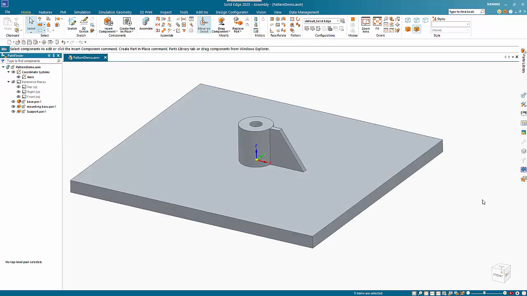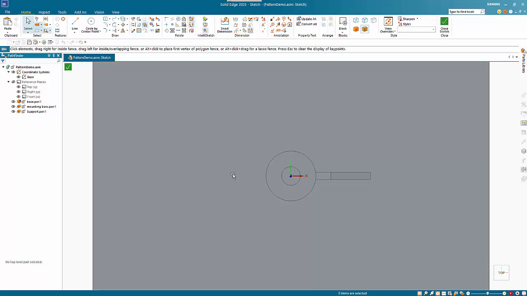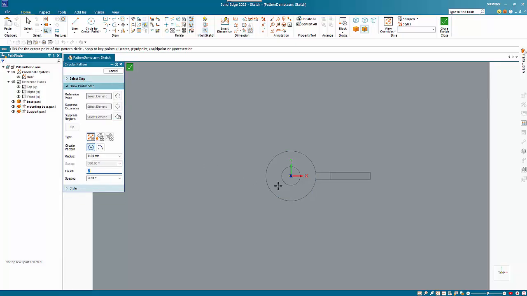With the assembly, the process is slightly different. First, we need to create a pattern feature on a sketch. So we'll go sketch, and for this, we're going to draw it on the top plane. I'm going to pattern this part, this rib, and we want to choose the circular pattern feature in the sketch, and I just need to draw a profile starting here.